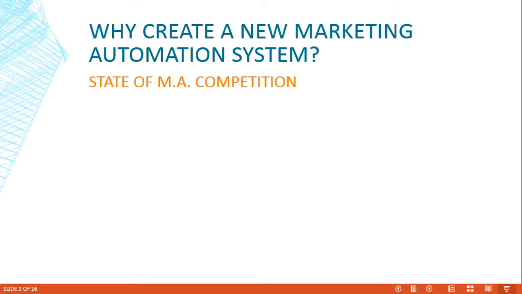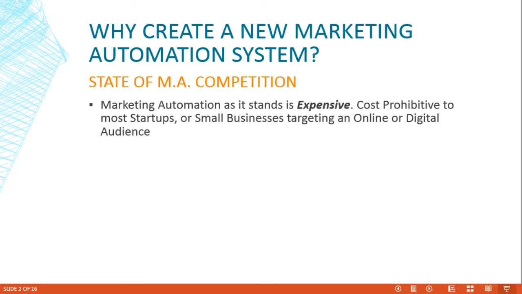So a lot of people might be asking, why create a new marketing automation system? Well, as I just mentioned, the state of marketing automation is expensive. The competition is, while very fully featured systems, they are extremely expensive. So marketing automation as it stands is cost prohibitive to most startups and small businesses targeting an online or digital audience. This is definitely the case for the company I work for.